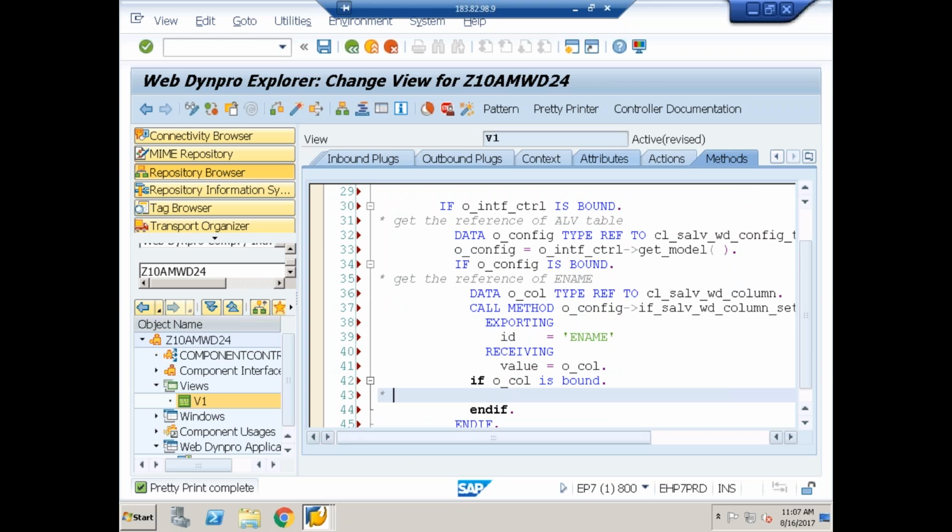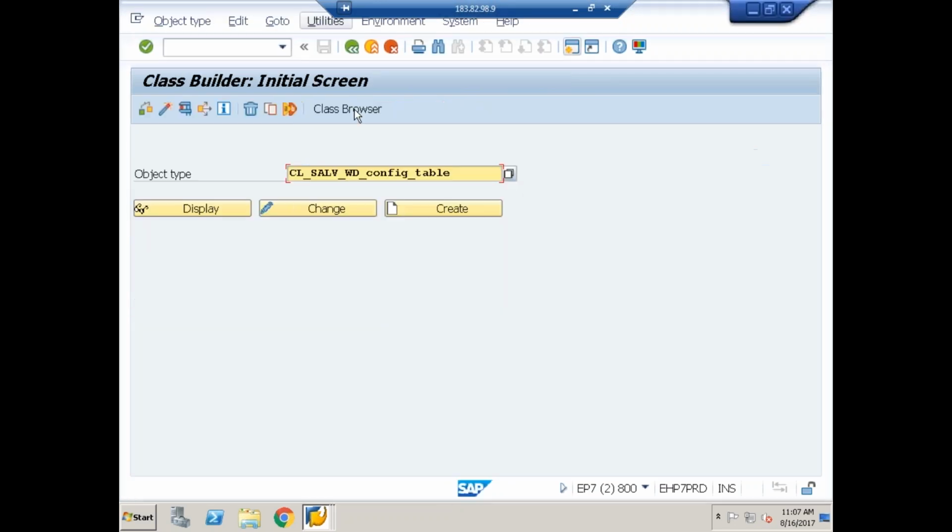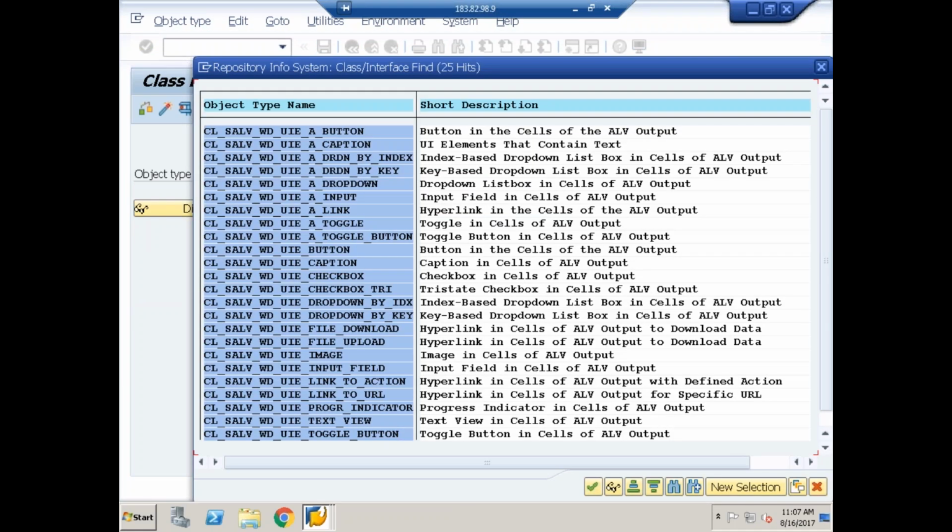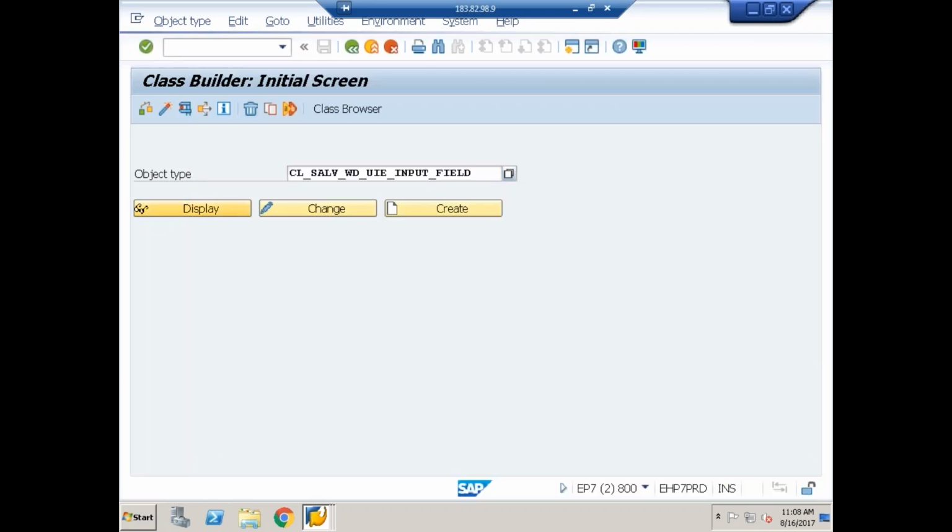If you go to the class cl_wd_ui star, we have button, link to action, all those things. Here somewhere you'll have cl_salv_wd_uie_input_field in the cells of ALV output. This is the class I have to instantiate.